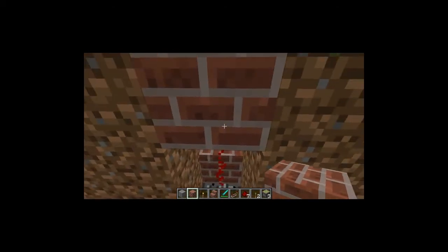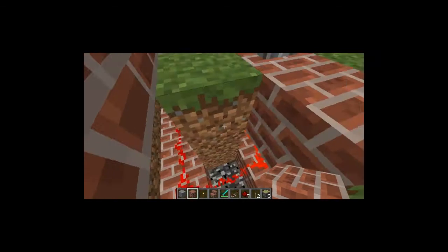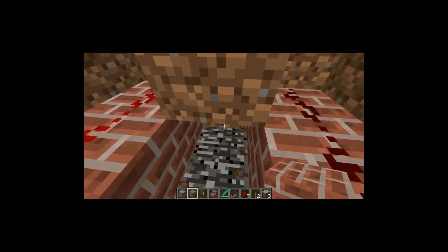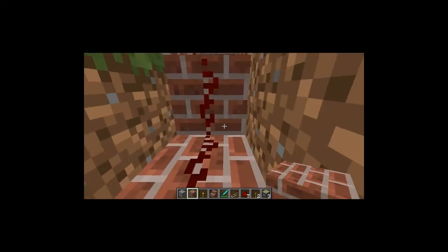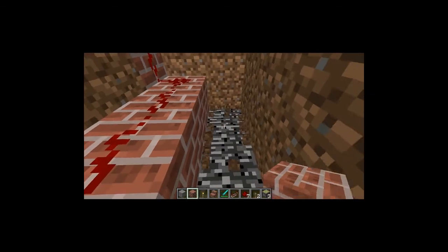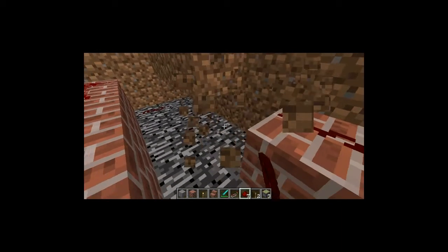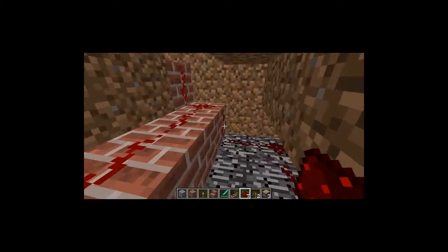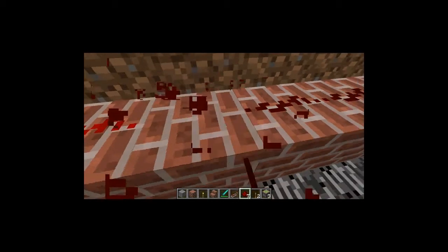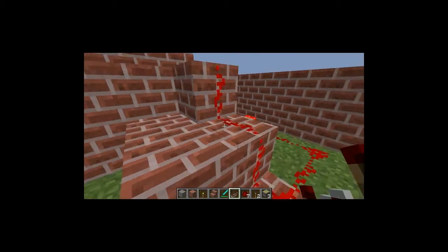So what's happening is, if I just take a look here, this one here is still on. So if I turn that on, no wait, it's not on now. Alright, but it needs to be powered to a different current. It needs to be powered to the bit where this is running out. So it's running out there. So what we're going to need to do is go here and do this. Alright. So there we go. And then you need to find this bit. Pop that down. Oh, there we go.